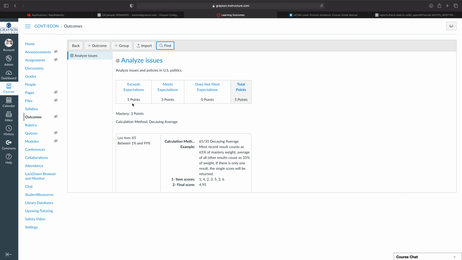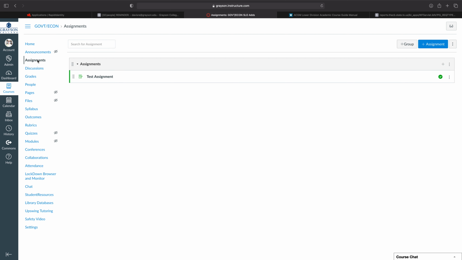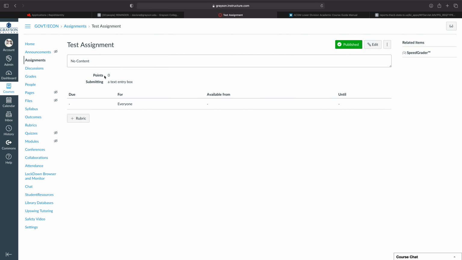But how do you do this? Well, you have to create an assignment. And if you're not going to tether it to an actual assignment, like I said, as the fallback, my goal right now, maybe not in the future, is if y'all haven't been reporting these, we have to get some numbers in case things go south on us. So I've made something I'm calling test assignment. It's really important to do this first before you do anything else.